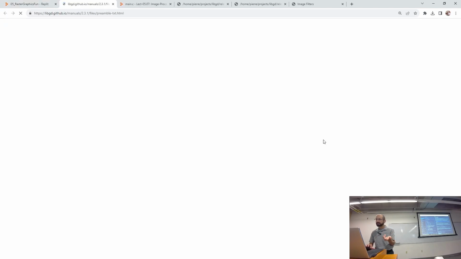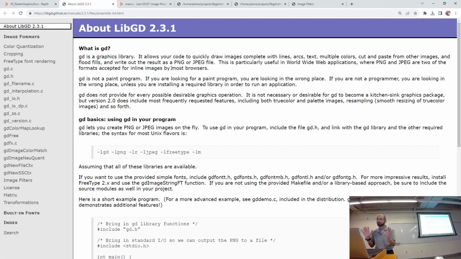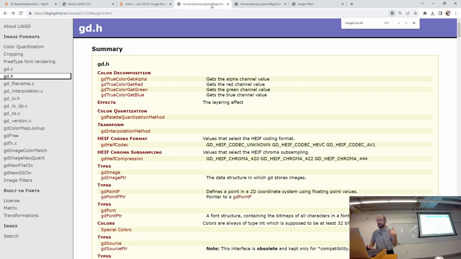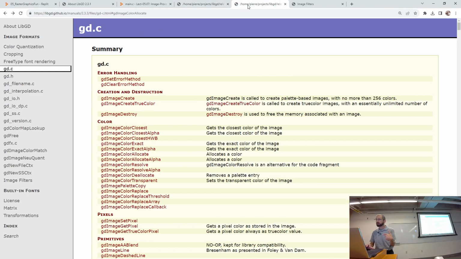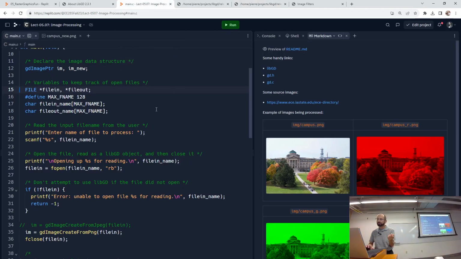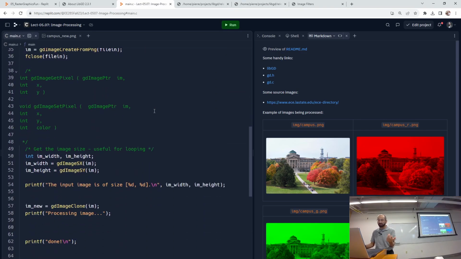And that's the link to the libgd documentation, which is also what we have open here. So on Friday, we walked through the compile steps. And today it's more about, well, how do we actually use some of these functions here? We left off on Friday with opening a file and calling a function that printed out what the input image size was in terms of width and height.